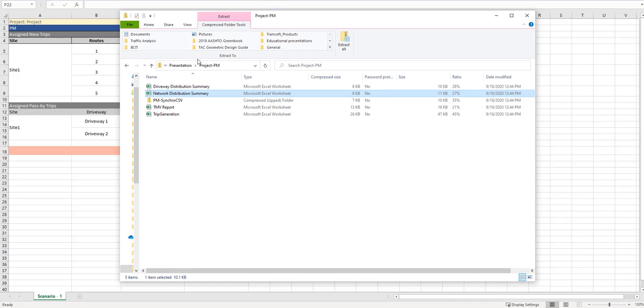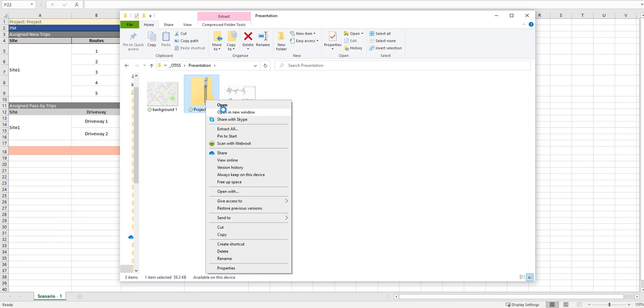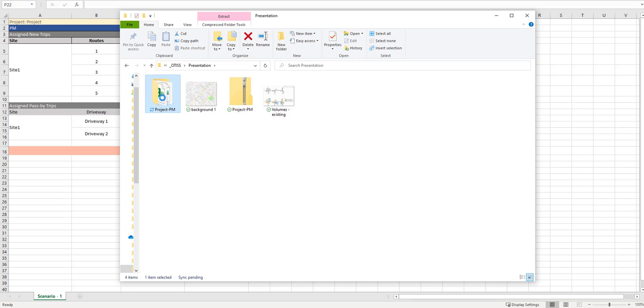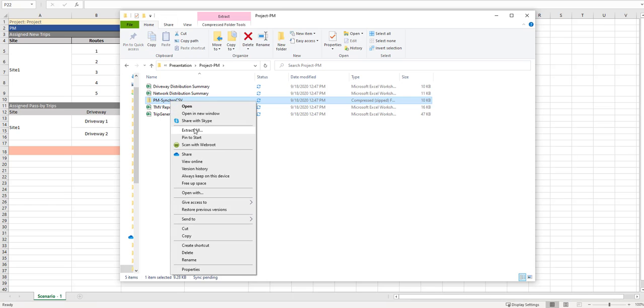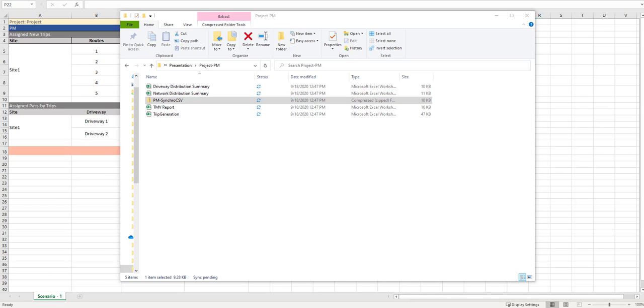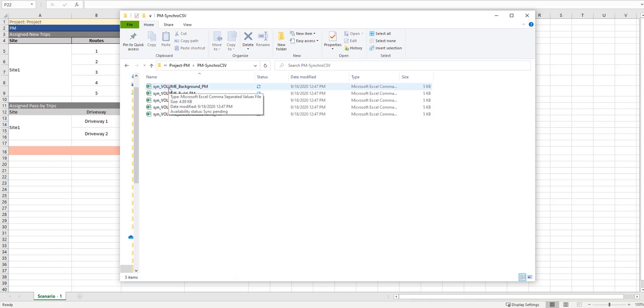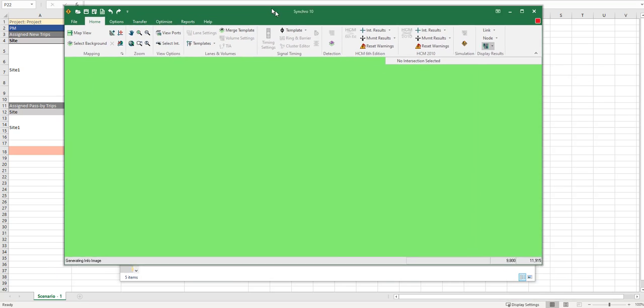So for our Synchro export, let's just extract all this information and extract the Synchro files separately. And you can see here we have different files that you can import into Synchro. We have the background traffic volumes, we have the build or post-development, we have existing, we have the redistributed background traffic, and we have the site-generated traffic. I'm just copying the link so that I can show you how easy it is to import it.